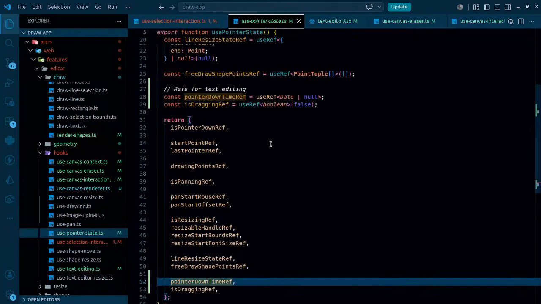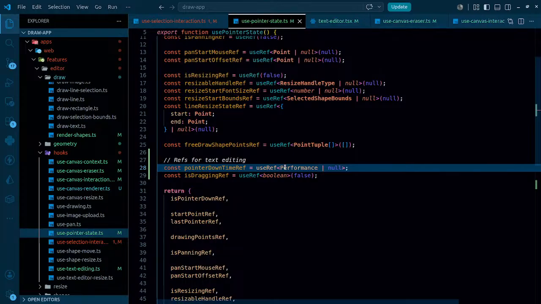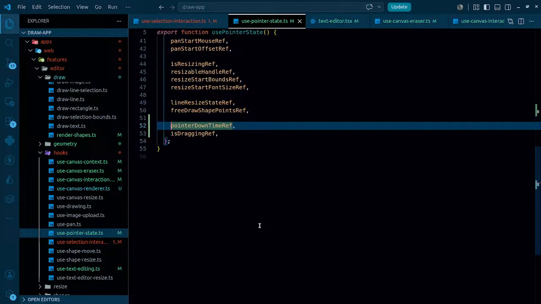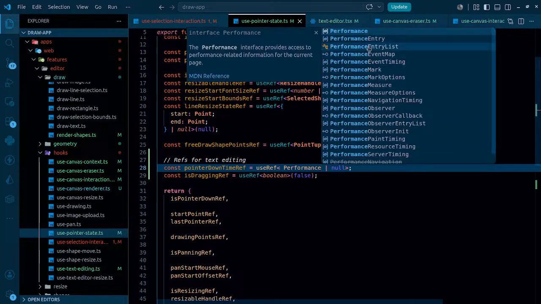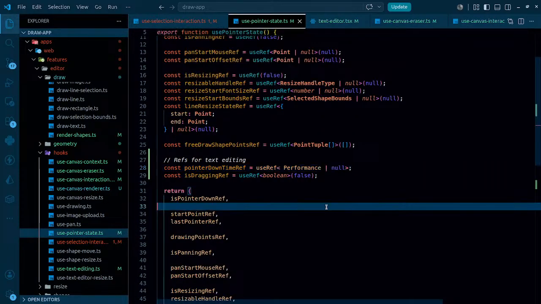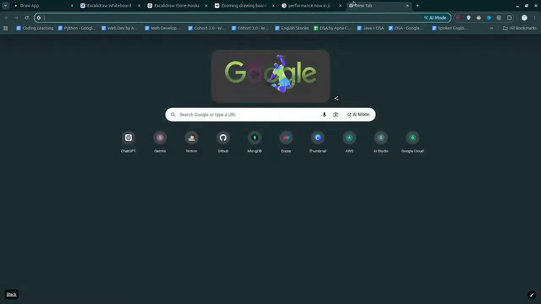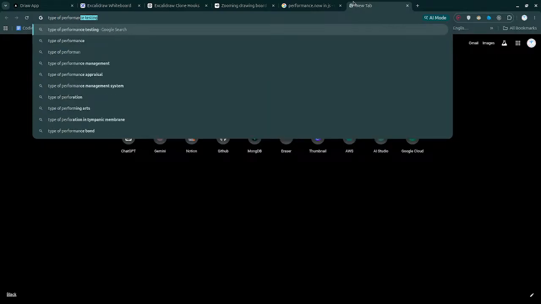Pointer down, this. The type is actually gonna be performance. The type is performance itself, so it should not be problematic. Type of performance.now.